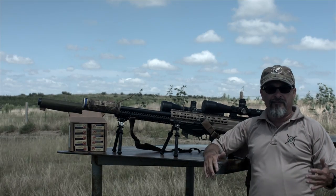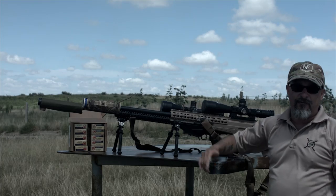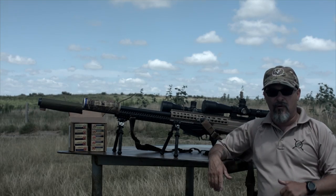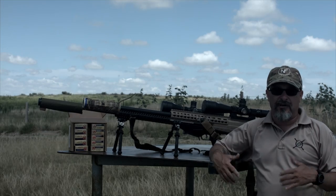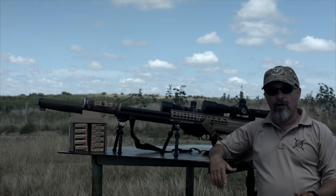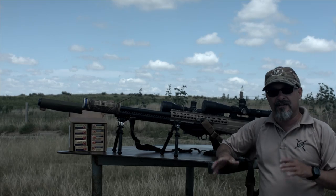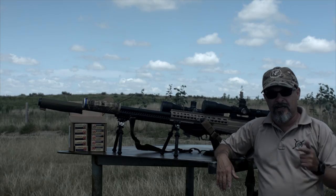We got wind going from 12 to 18 miles an hour, and we're going to shoot them at a target at 450 yards. A lot of guys have seen that Mad Minute competition they have over in Europe, and what they're doing is they shoot as much as they can in 1 minute at 200 meters. Well, I'm doubling that. I'm going to 450 yards, and I'm going to shoot these two as fast as I can on a plate that's roughly the same size as what they're shooting at 200 meters. Got a 12-inch plate out there, and that's what we're going for.